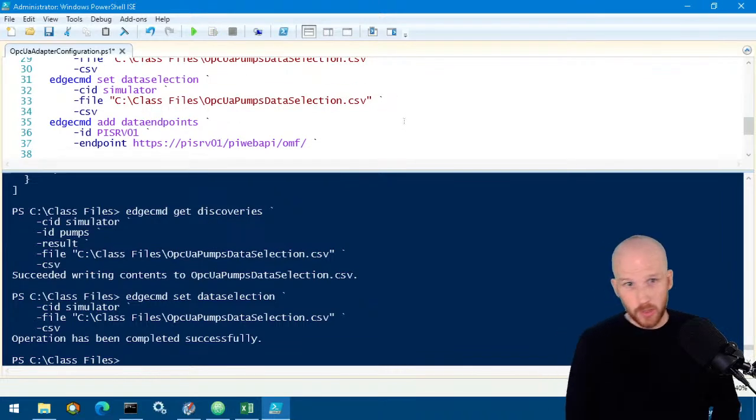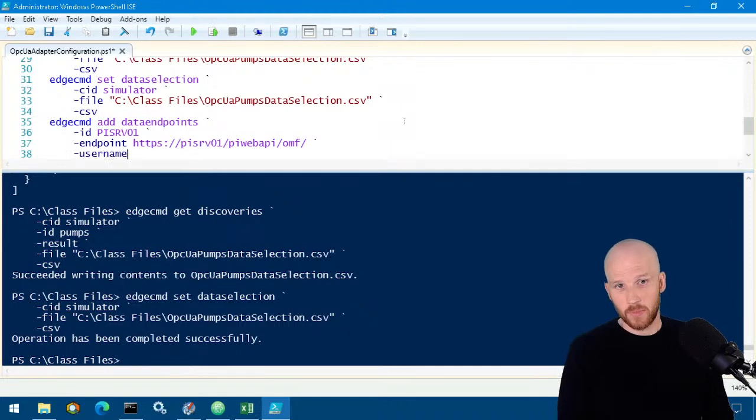When we write to it, we have to provide credentials to authenticate. Our username, and we have 2 backslashes because we're in PowerShell and backslash is an escape character. We need to put 2 of them.